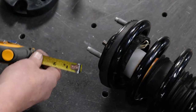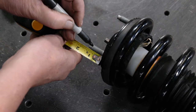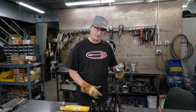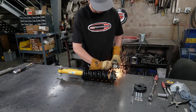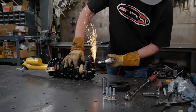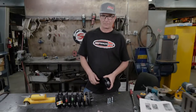Okay, measuring from the base of the top hat, we're going to measure up 13/16ths and make a mark. This is where we'll be trimming our stud through the spacer. With all our studs marked at 13/16ths, we can use a cutoff wheel and trim our studs down. Studs trimmed to 13/16ths on the strut here.